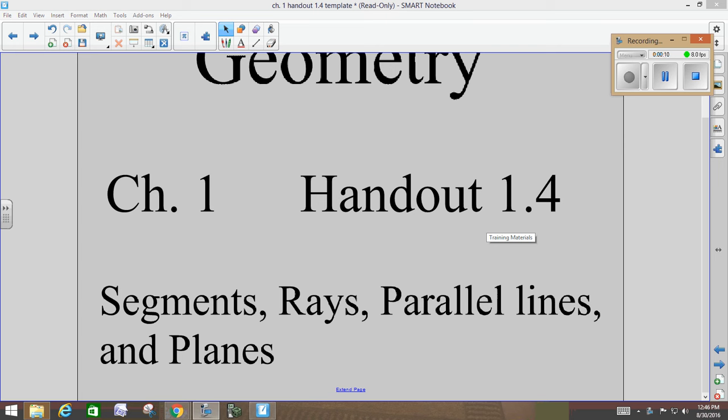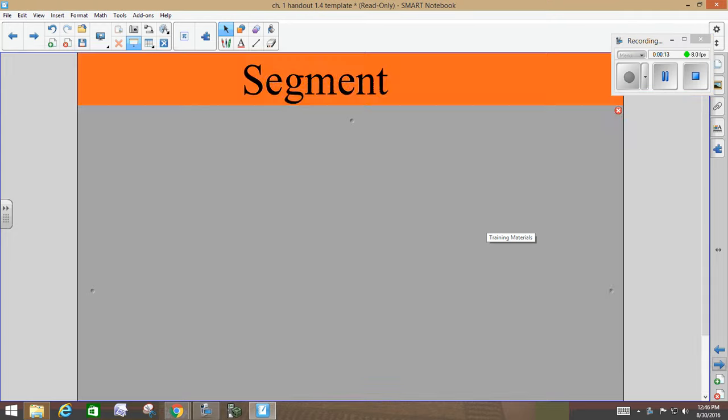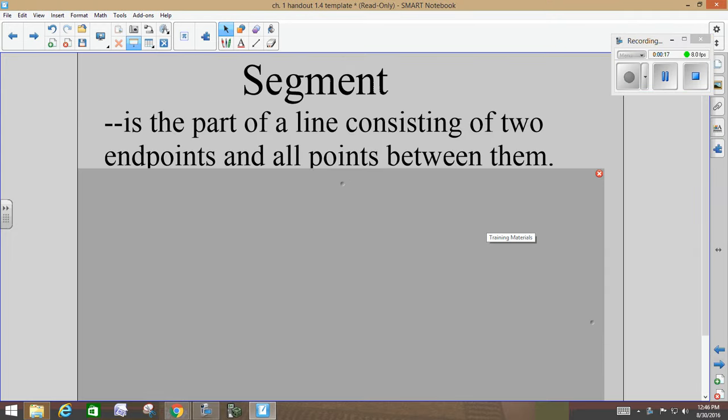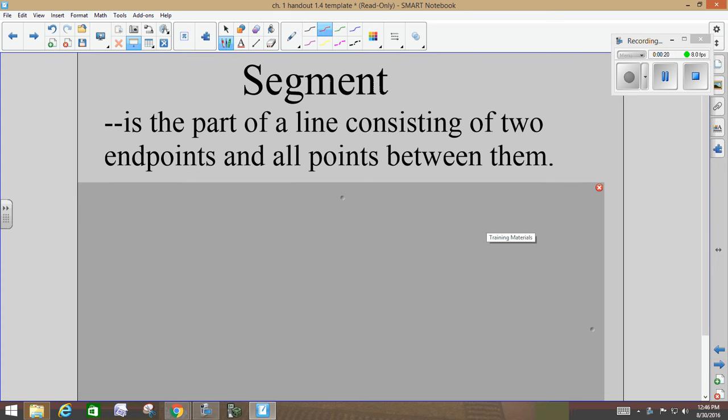Thanks. So, we'll just start with the definition of a segment then. A segment is part of a line that has two endpoints. You can fill out the entire vocab or definition that I have typed up there. I'm going to underline the key parts and kind of try and shorten it up for you. So a segment, part of a line with two endpoints.